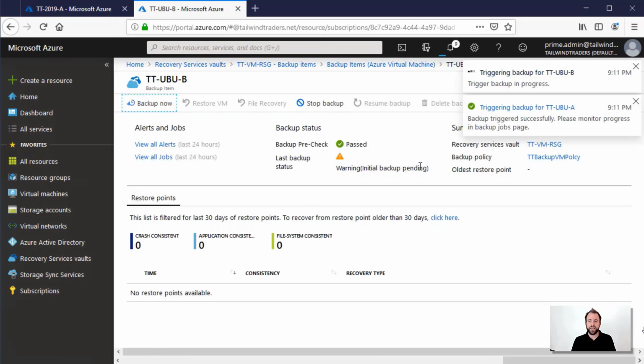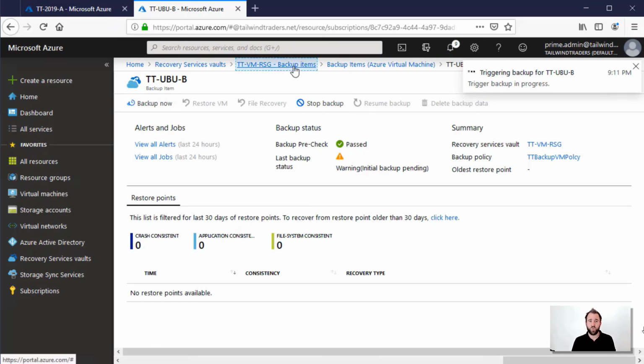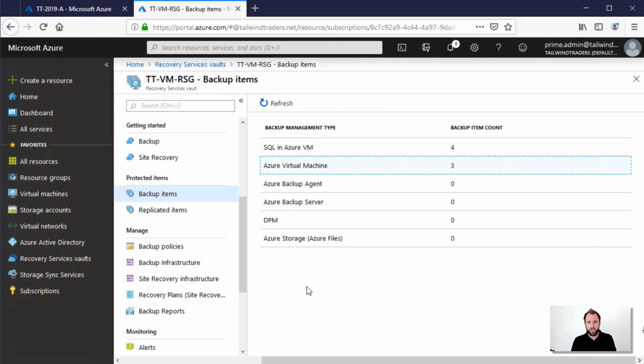And you can see this works not just for Windows VMs, but also for Linux machines as well. Now I go back again, I can see here that I now did the Azure VM backup, and I have also obviously some SQL database backup items configured. You can see here I have more.